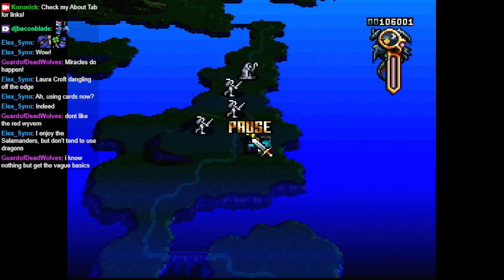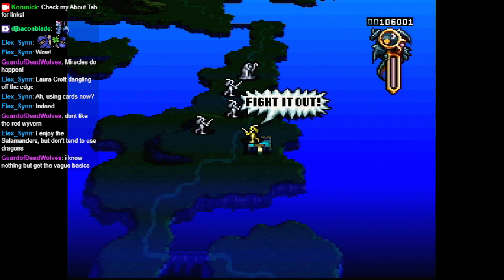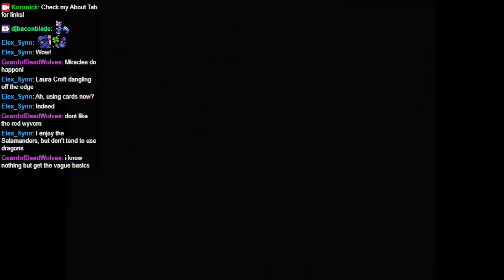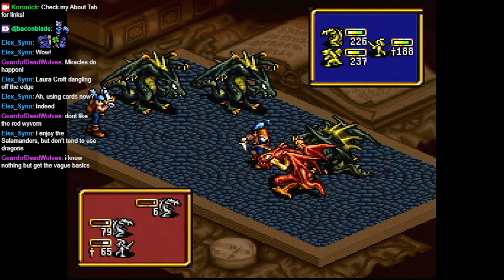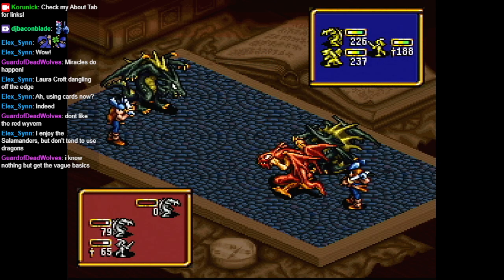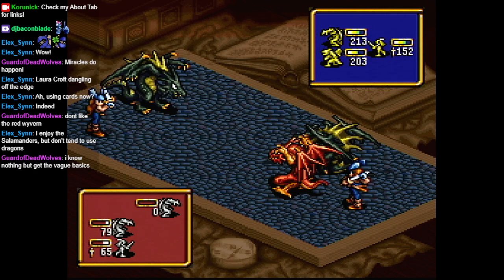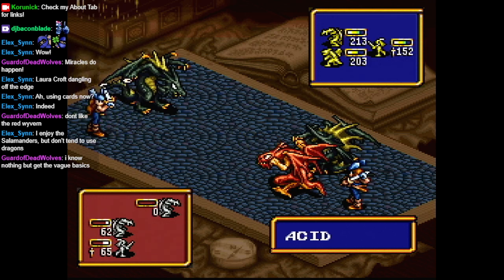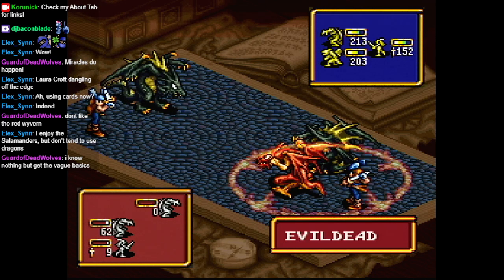I know nothing but the vague basics. This is Ogre Battle. It's a classic old Super Nintendo strategy game, and it was super far ahead of its time. It was. Really fun game, really nuanced and detailed gameplay. But at the same time, it's like a 300-hour time investment to play through it. And there's like 12 endings, something ridiculous like that. And this is just the Super Nintendo version.